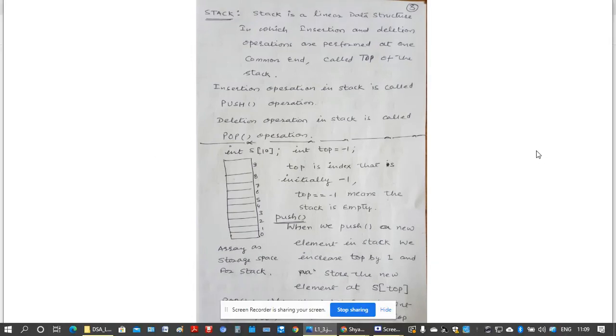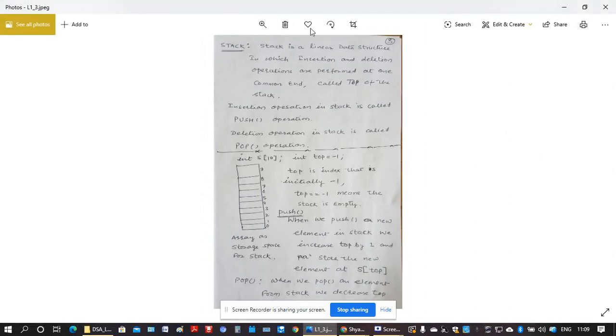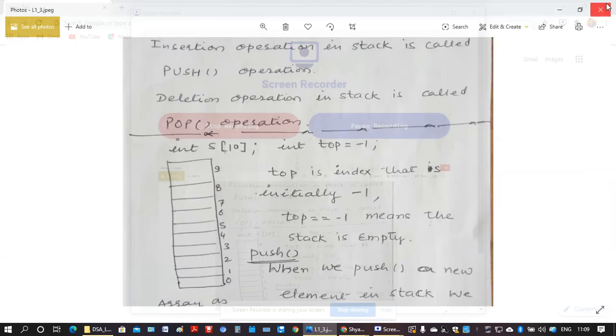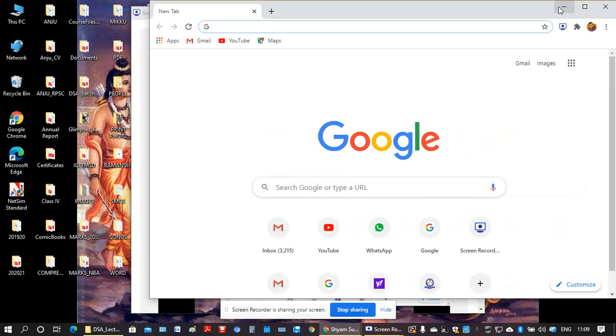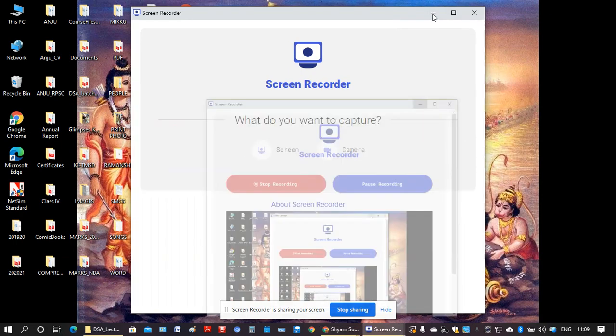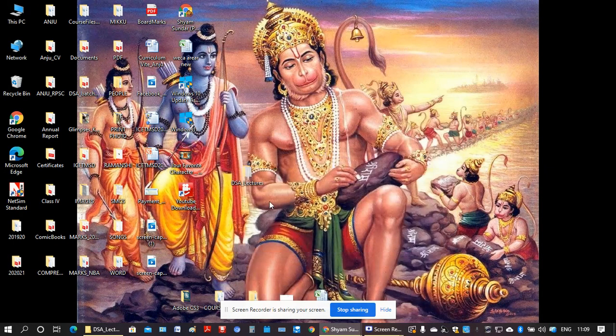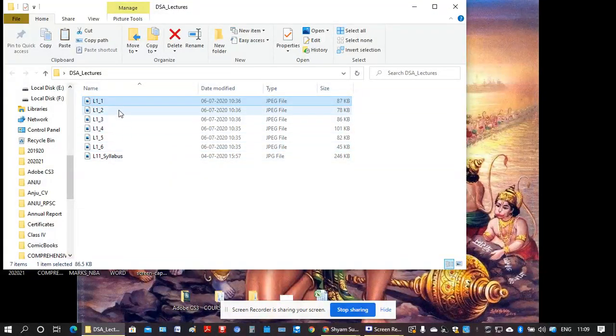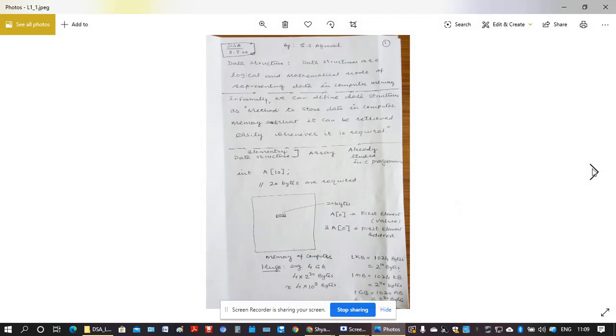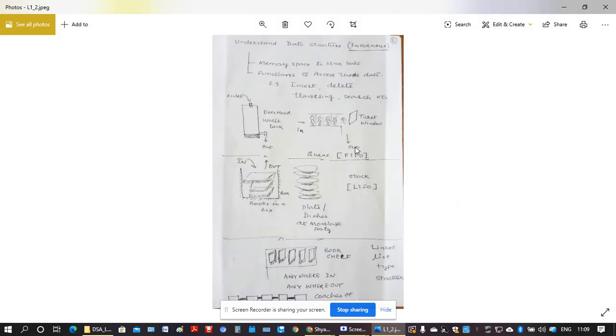See, in this manner, this is a data structure which we call a queue.